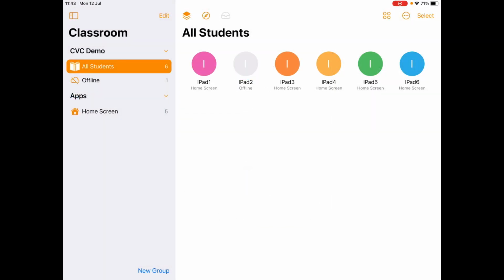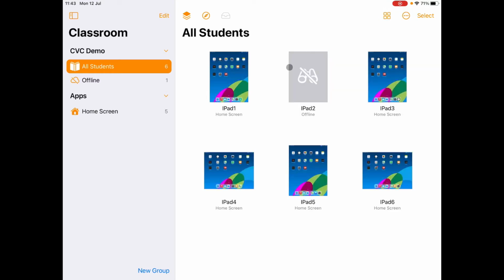So as you can see from this scenario, we've got a student whose iPad is offline, and if I toggle between the icon view and the normal view, you'll see that they're offline. And this may well happen when you open up Apple Classroom with the children in front of you. There are possible reasons for this. One, they're not there, so therefore they're going to be offline. The other one could be that they haven't got their Bluetooth turned on, or they're not connected to the right Wi-Fi. They need to be connected to iOS students.